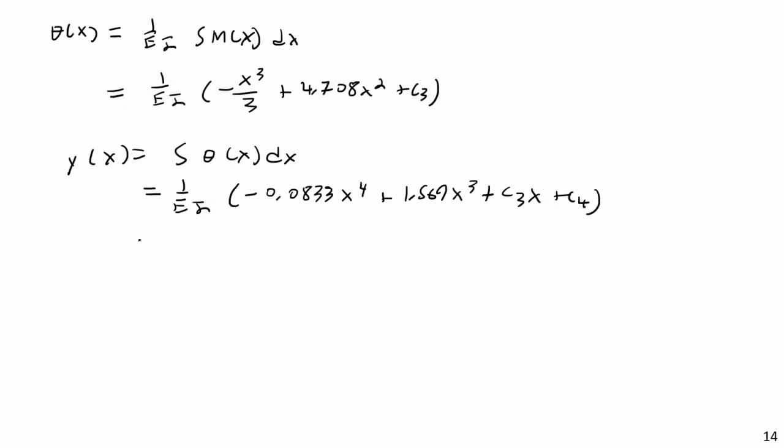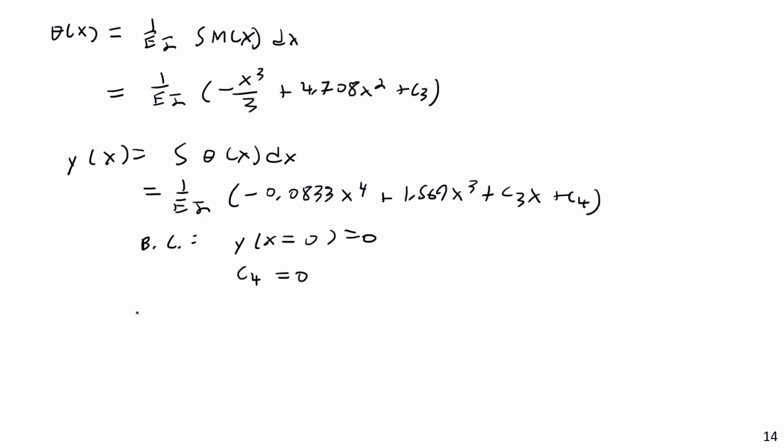Then, first boundary condition I can use, y at x equals 12, actually I'm going to do x equals 0 first. Y at x equals 0 is 0. Why is this? Well, again, it is a pin support, so the left-hand side of the beam is not going to be deflecting any. It will be rotating, but it will not be deflecting. So when you put 0 in for x and 0 in for y, you will find that C4 has to be equal to 0, so that one just drops away.